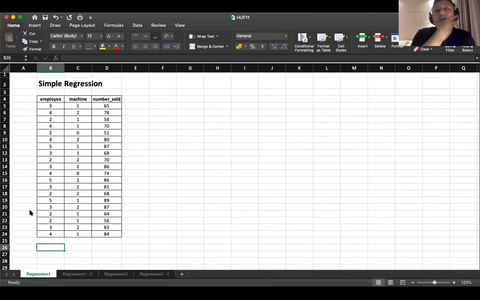In the simple regression, we want to see the relationship between the employee and the number of products sold, and then the second relationship that we want to see is the number of machines and the number of products sold. But for the first one, we will learn about the relationship between the number of employees and the number sold.